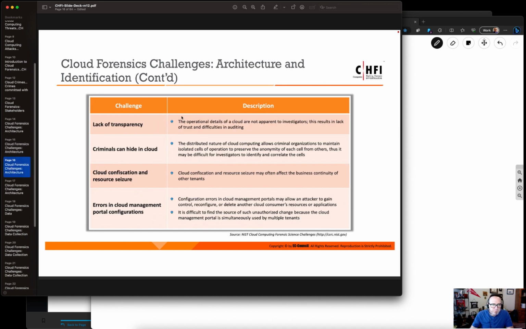So, these are more things here. Cloud management portal configuration, that's a huge one. I just saw an article about Microsoft having 48 terabytes of data that someone had left out in the cloud. There's a lot of cases where the criminal goes in and just scoops it up.